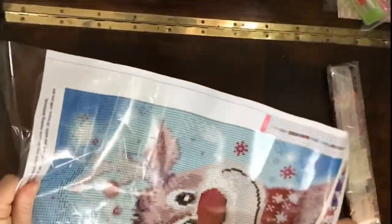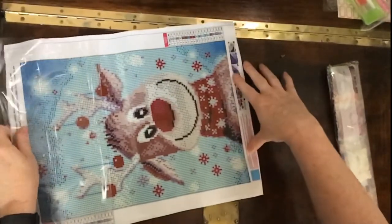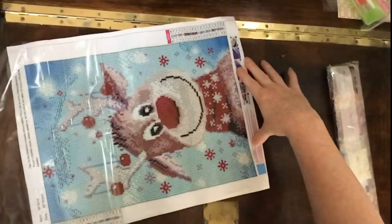So we have Rudolph. Rudolph, the red-nosed reindeer. Do do do do do do do.